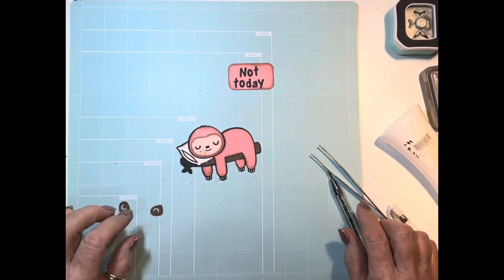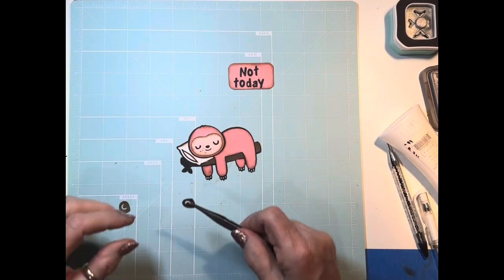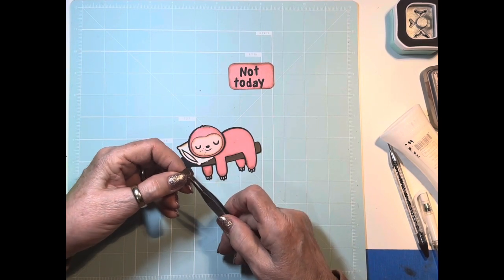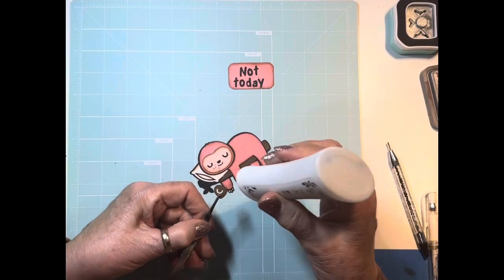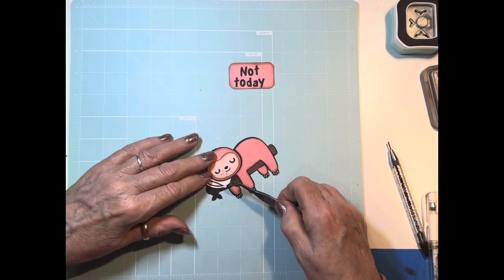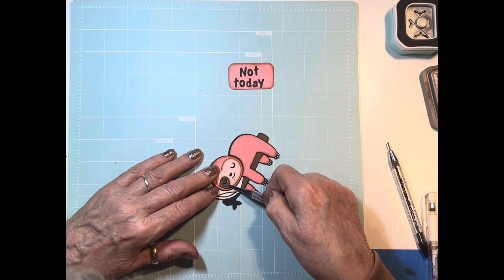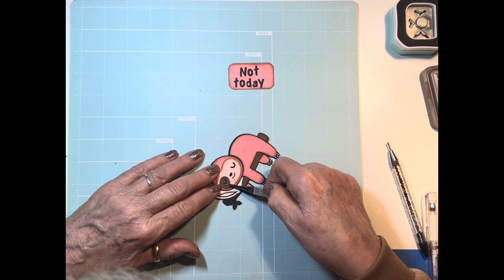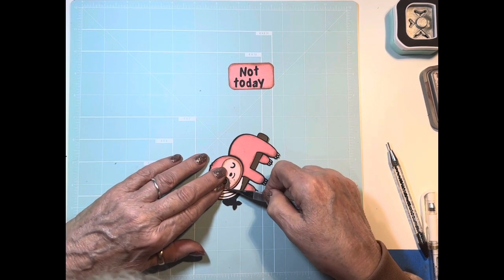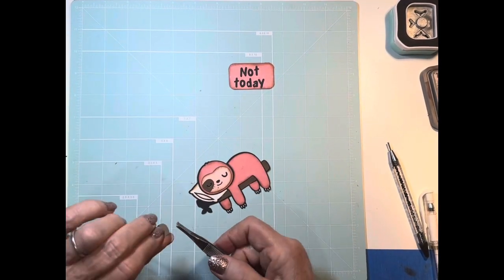Then we've got to get our little mask on. So let's do that. These are the hardest ones to place because they have to be really exact. Okay, and then this one.